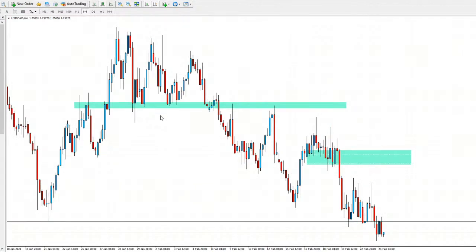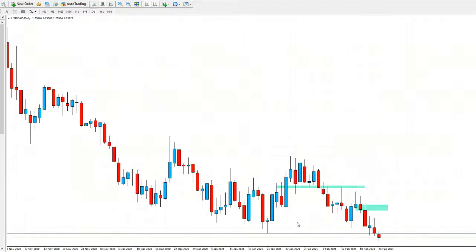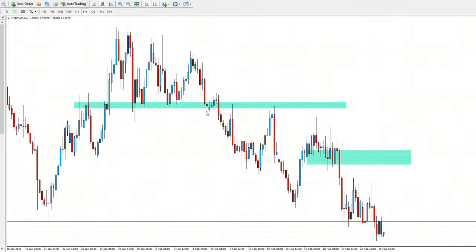USDCAD, for this one, we had a break of the recent lows. As you can see here, recent swing low of the market. We're going to the daily to see a bit clearer. So again, recent swing low of the market, and as you can see, looks like we're breaking back below that area. So price is still looking quite bearish here. Bit of choppy price action. As you can see, those bullish candles coming into the market had a really strong impulsive move.